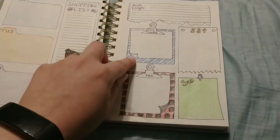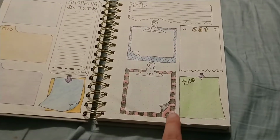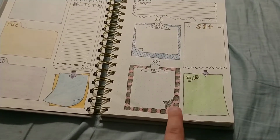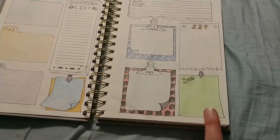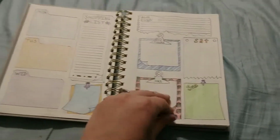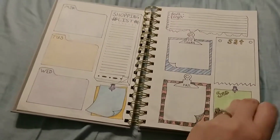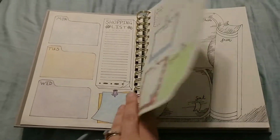And of course I had to incorporate my little corner that was turned in because I think that's so cute. And then I also started trying to see if shading the back side would make it look any more realistic. I wasn't super impressed with that, but I thought it was okay. And then I just did one single post-it note here, just to change it up and not have two. So that was that week's, and I did that in one day and really enjoyed that. And again, that's just the colored pencils and that Sharpie fine liner.